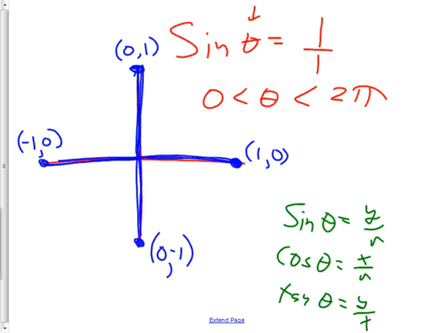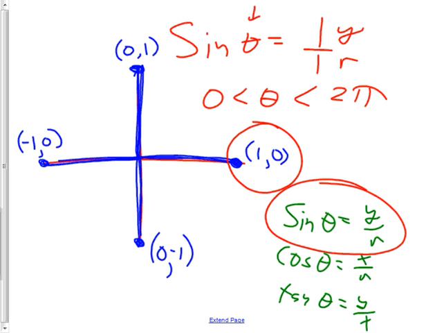Okay, now, how do I use this? Well, if I want sine to be 1 over 1, then sine is like this, right? So isn't it really y over r? So I really gave you y and r. In what spot is y equal to 1 and r equal to 1? Is this spot where y equals 1 and r equals 1? No, y doesn't equal 1, y equals 0. Is this a spot where y equals 1 and r equals 1? Yes, it is. That's the spot.